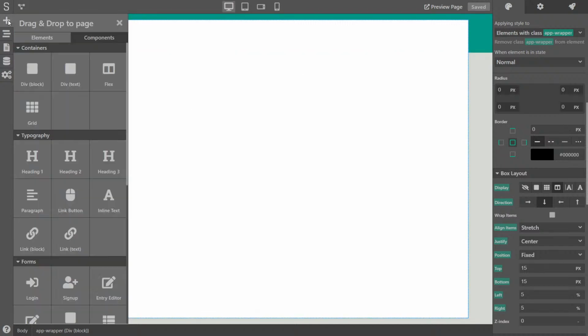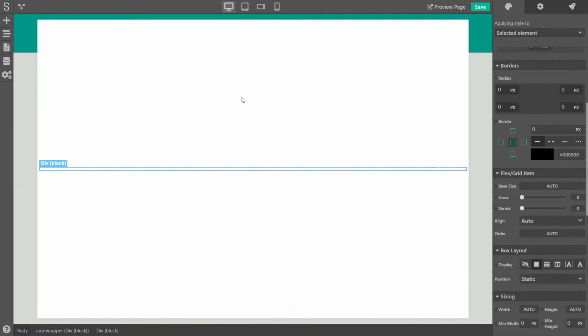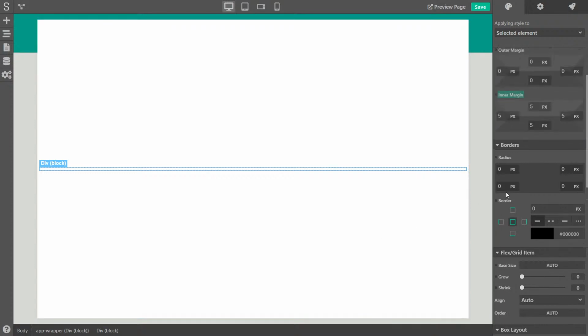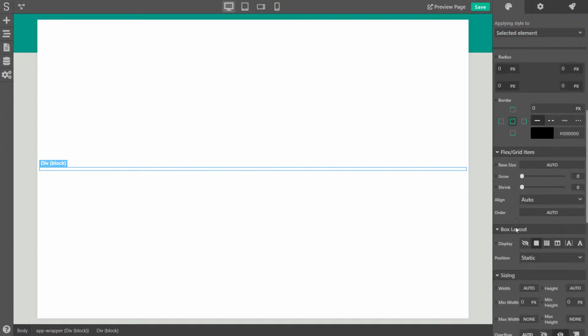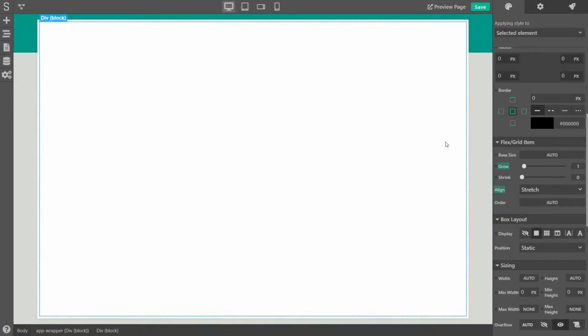So for that, I'm going to add a div block here, and we will make this div block stretch and flex, just like this. So it's going to fill the whole area.